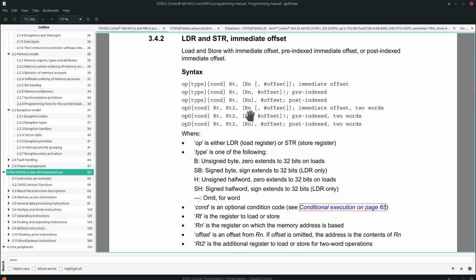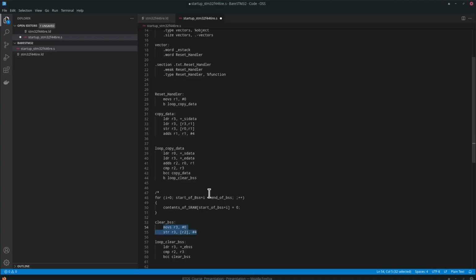There are pre-indexed, where we have both of them in square brackets. In post indexed, we have the post indexed increment value after the brackets. So here, this is pre-increment, this is post increment, this is out of the square brackets. All these instructions have specific formats, and we can look at the programmer's manual to figure out why things are done the way they are.